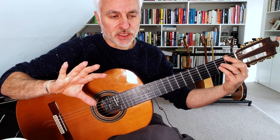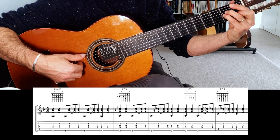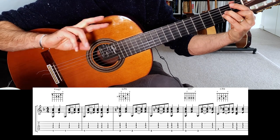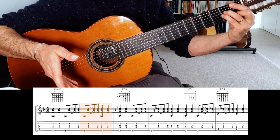This piece is in F major, so we start with an F major 7 chord with its root note — the tonic note — on F. This is a very standard major 7 chord and we're going to do a two-bar bossa nova pattern, which sounds like this. So that's over two bars.